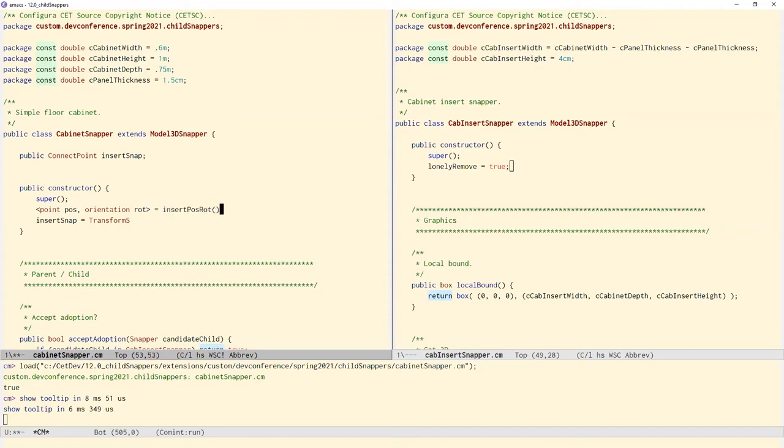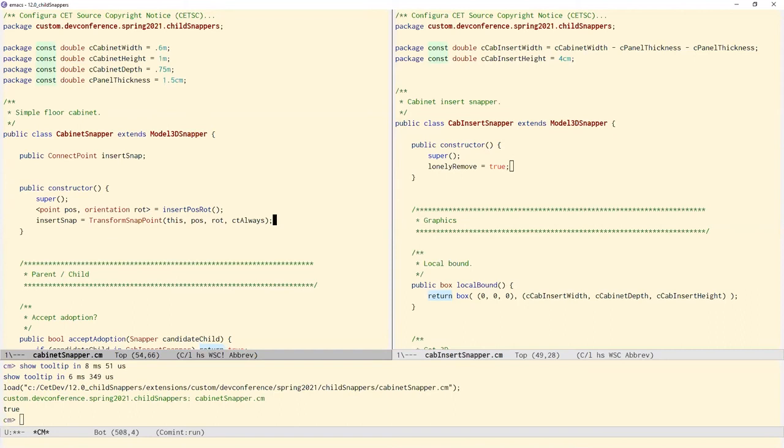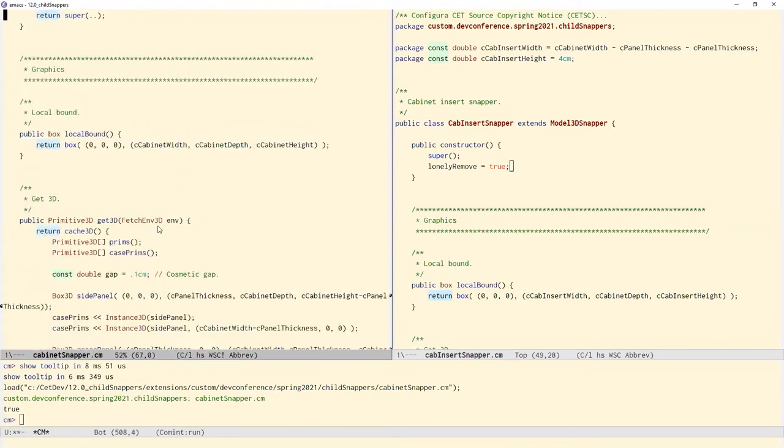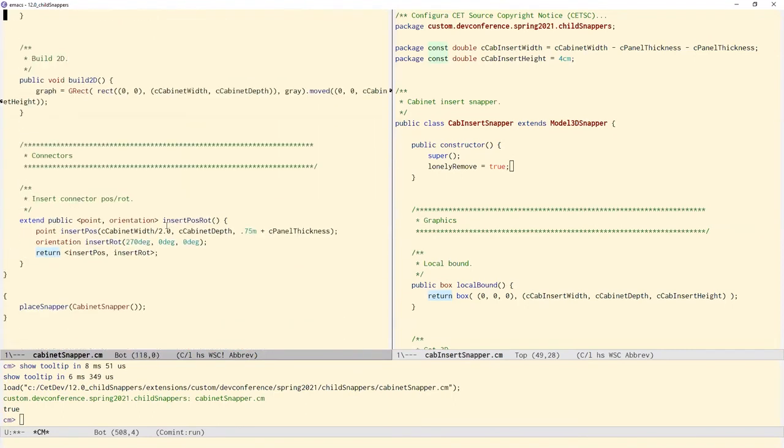What do I call the thing? There we go. Okay, just plain old connector. I'll add it to my connectors real quick.